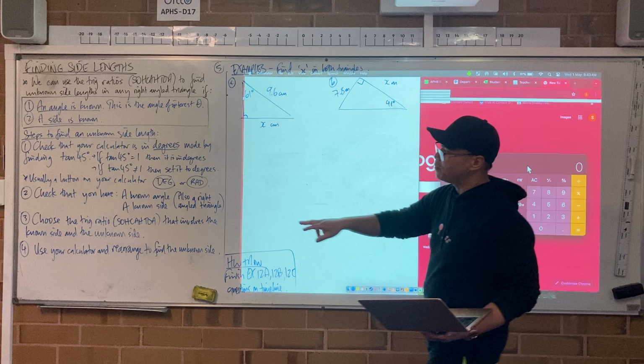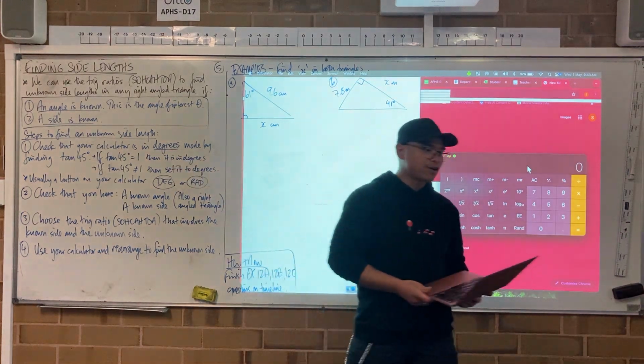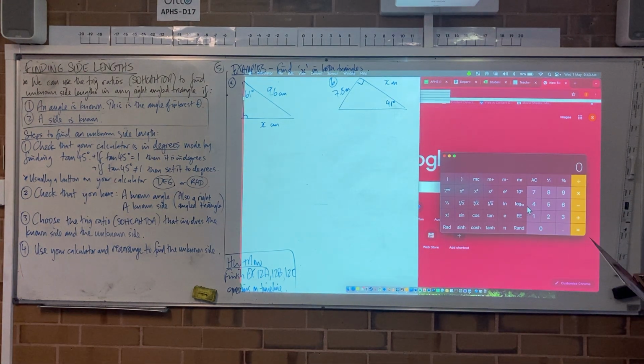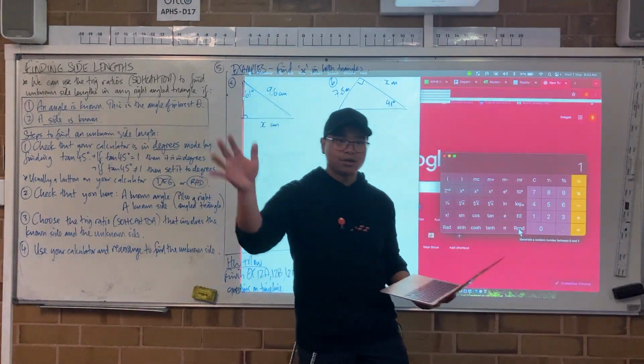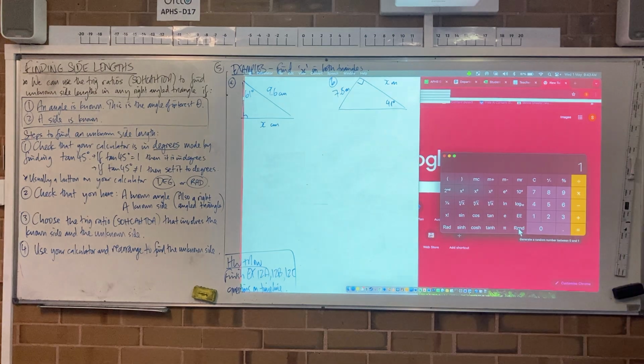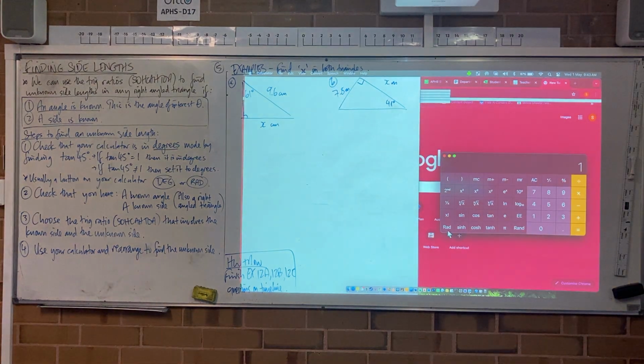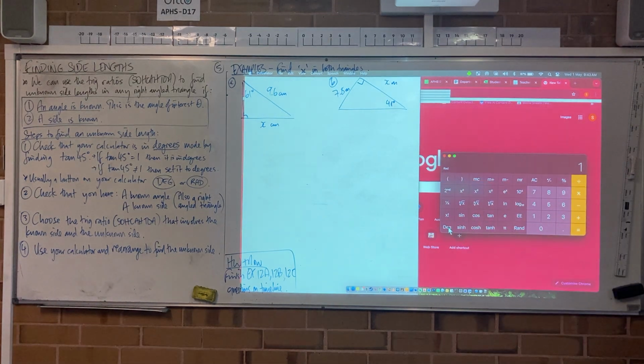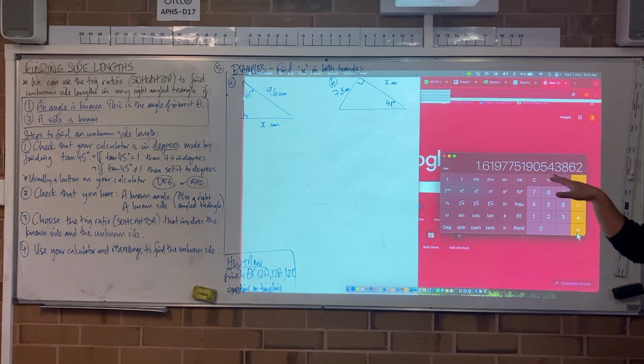So step one for me is always to check your calculator is in degrees mode. How do I do that? Find what tan 45 is. On my Apple calculator, if I go 45, tan, see how it says 1? That means it's in degrees mode and everything is going to work. Always check that. I'm just going to show you quickly what it shows when it's in radians mode. If I press rad, can you see it says rad in the corner? That's showing it's in radians mode. If I go 45, tan, see it's not 1.